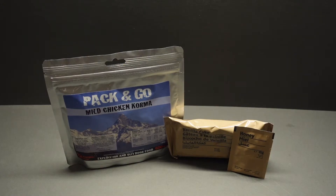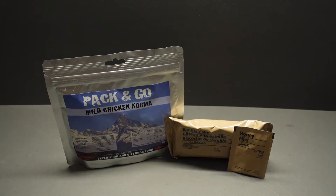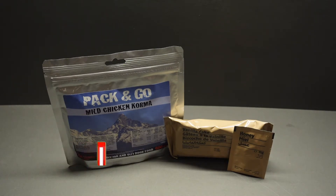Hello guys, welcome back and thanks for joining me. Today I'm going to take a look at some new items. These have come to me from Farm for Adventurers - I'll put the link to their website below. You can buy the pack and go mild chicken korma, the vanilla cake separately, and the honey comes in the sweet and treat pouch special pack. Coincidentally you also get the vanilla cake in there as well. Steve sent these to me to try out - I can't wait to crack them open. I think that honey is going to go really well with that nice plain vanilla cake.